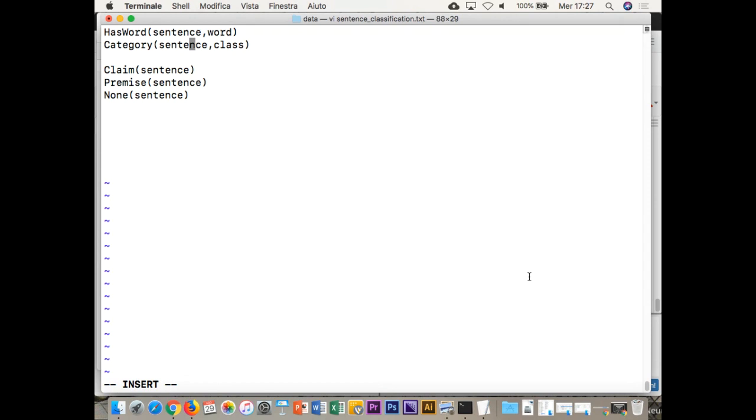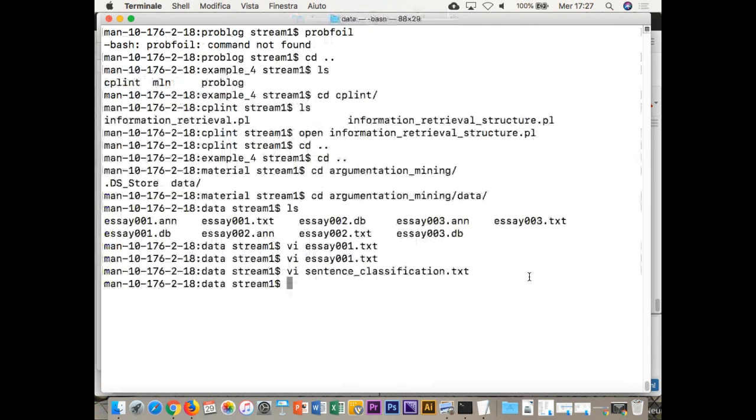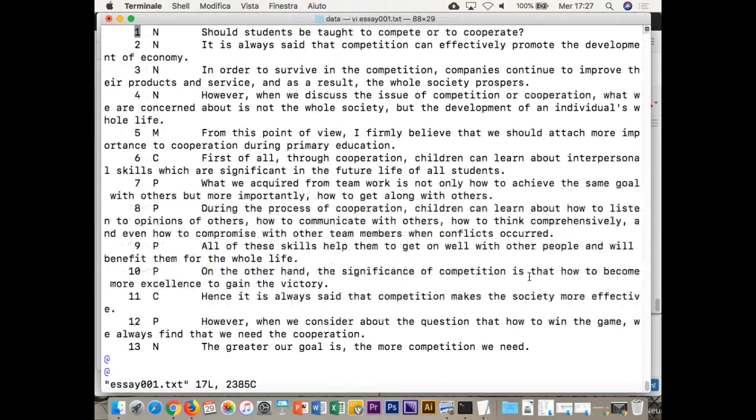But with this, what is missing? If you look again at how an input document is, it's like this. This is the title, and these are the sentences of your essay.